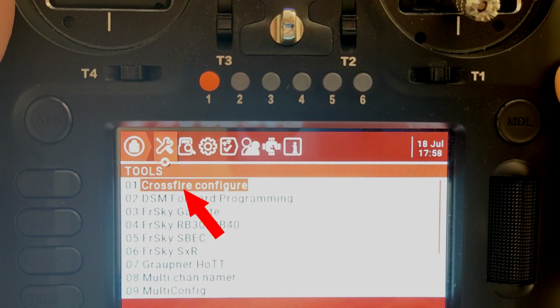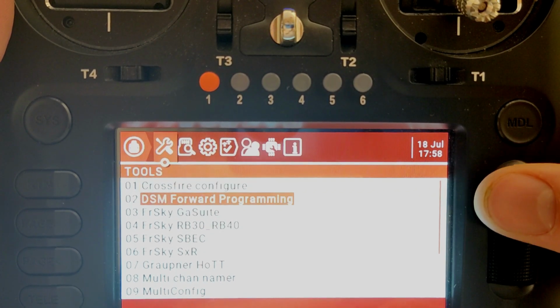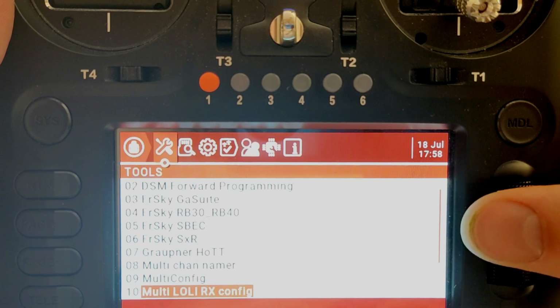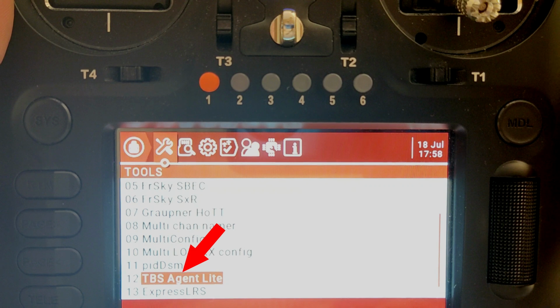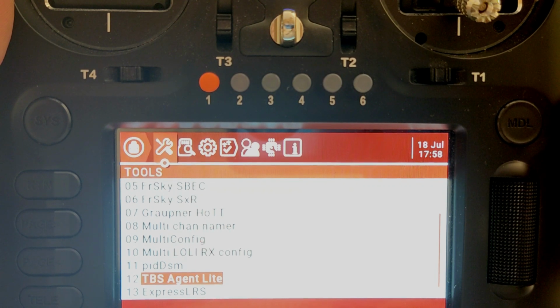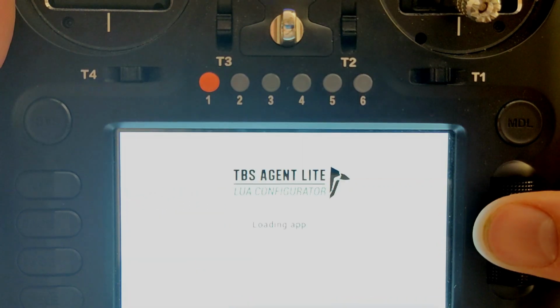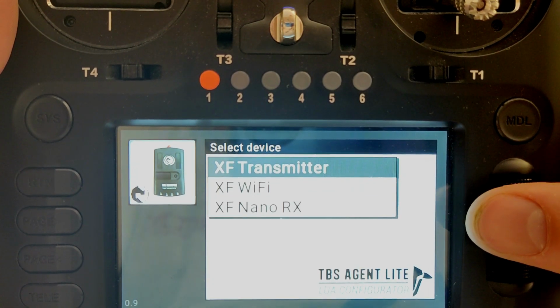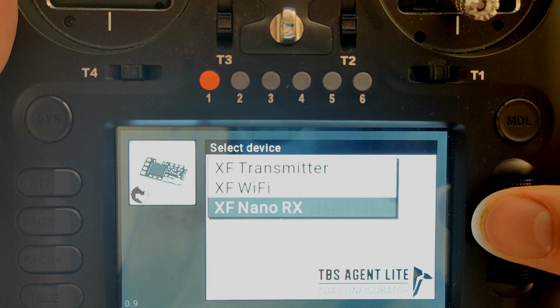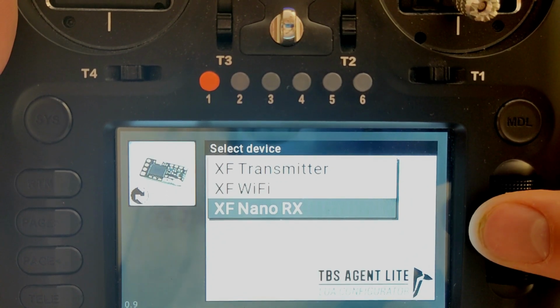And here go to Crossfire Configure, the first option, or to the TBS Agent Lite. Now I will use this last application.